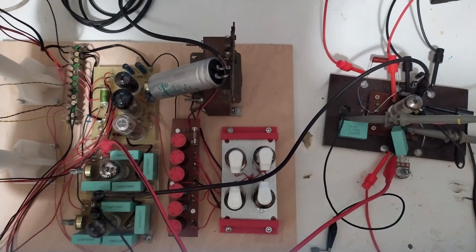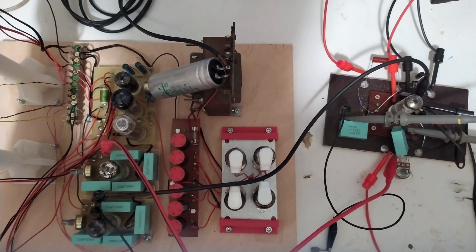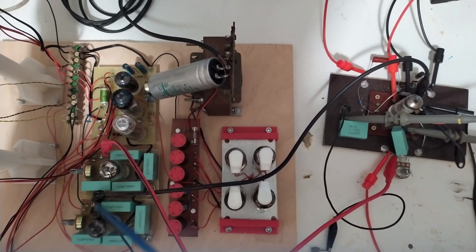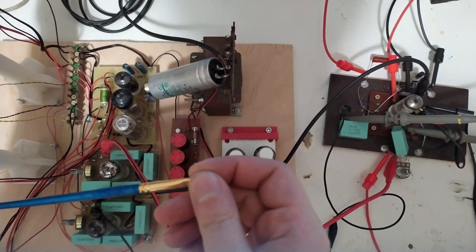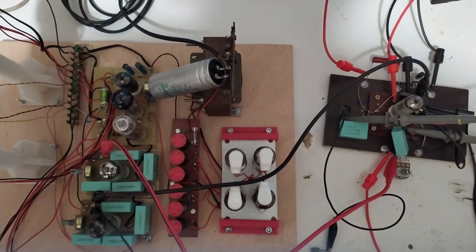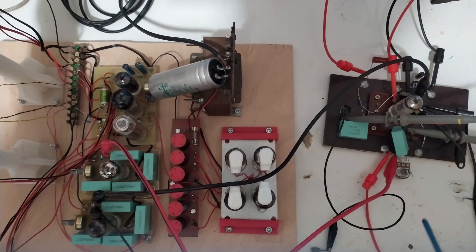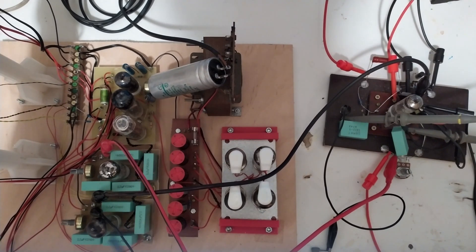What I have here is the circuitry of the oscilloscope that we've built in the previous videos, with the multiplier here, power supply down here, and the two deflection boards. The actual tube is over to the left here. What is new is this breadboard that we built in the last video, and it is hooked into this oscilloscope.